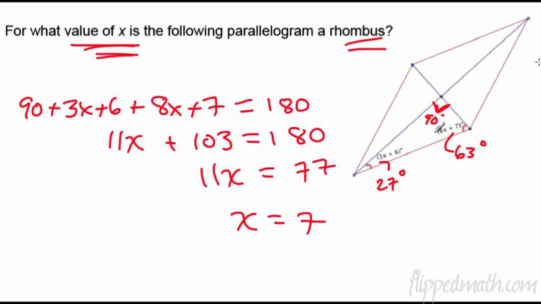The things you need to remember about this section. For a rhombus, the diagonals are perpendicular to each other, which means you have a 90-degree angle there. Also, they bisect. These angles are going to be bisected, which forms congruent angles there. For a rectangle, the diagonals are congruent to each other, so you can always set them equal. That's how you do it. We'll see you in the next section.